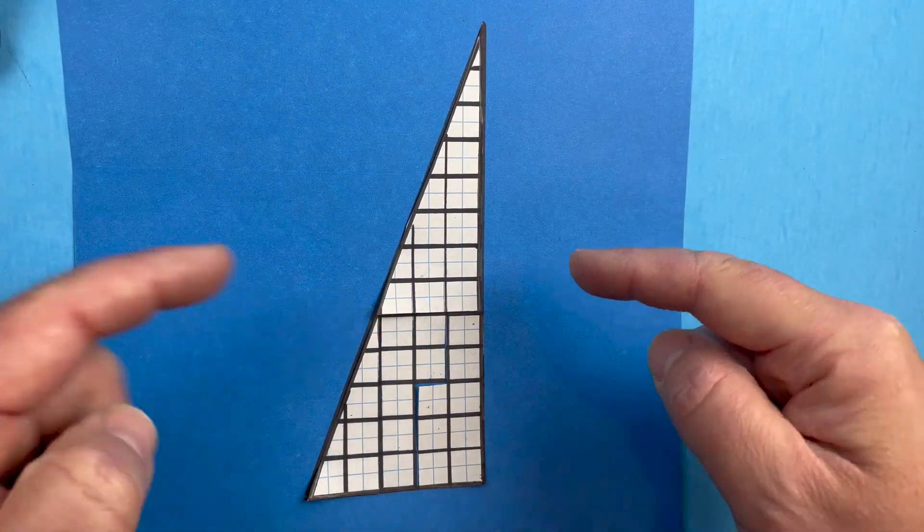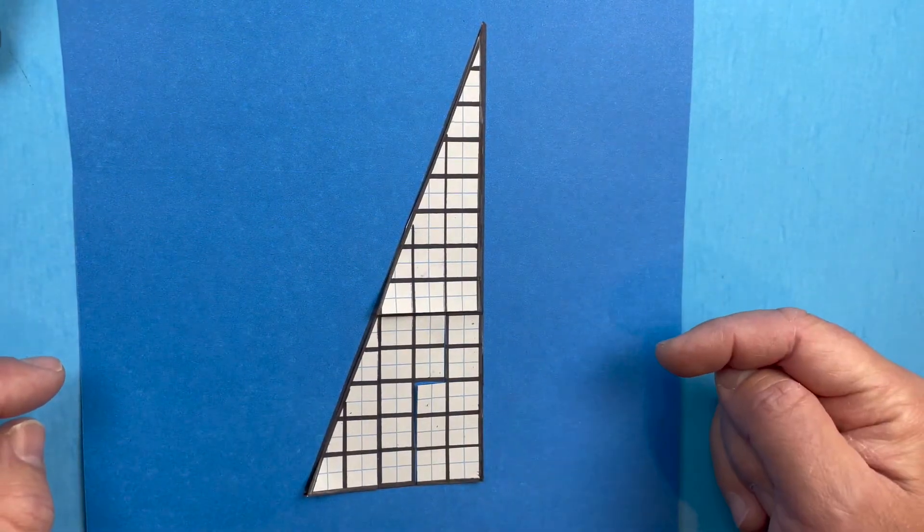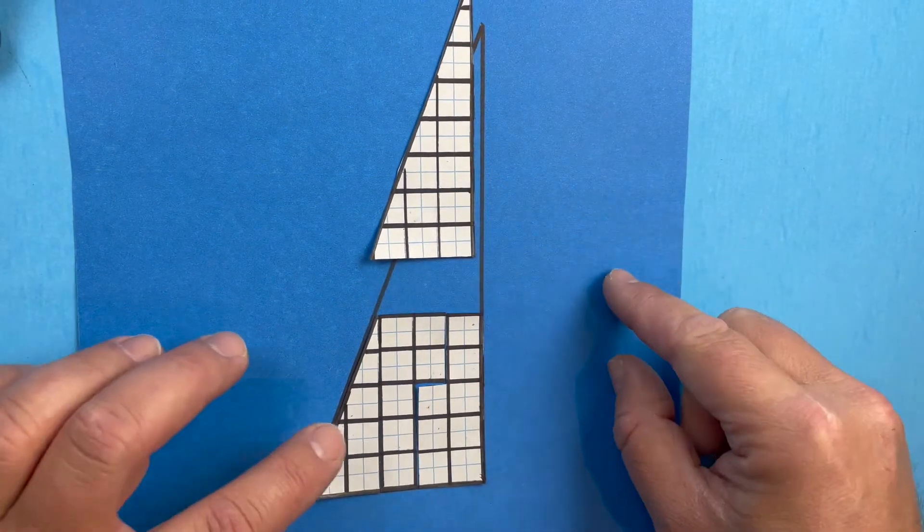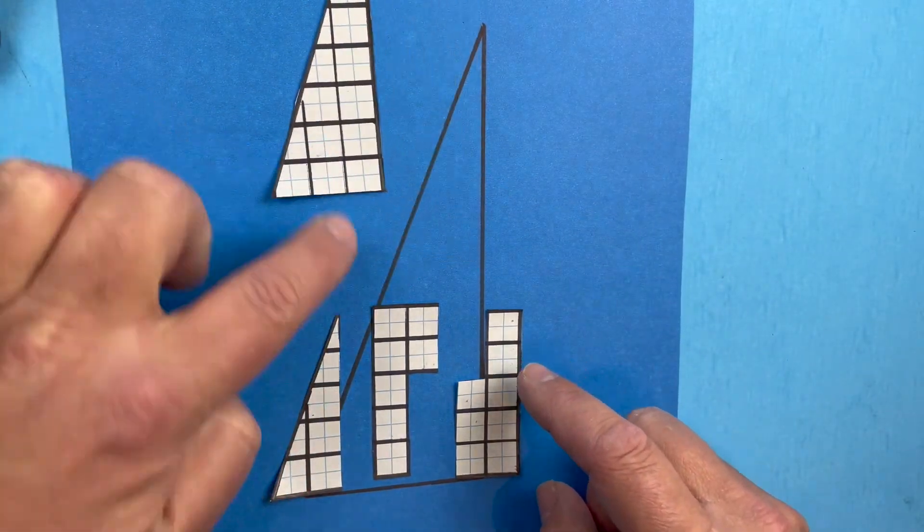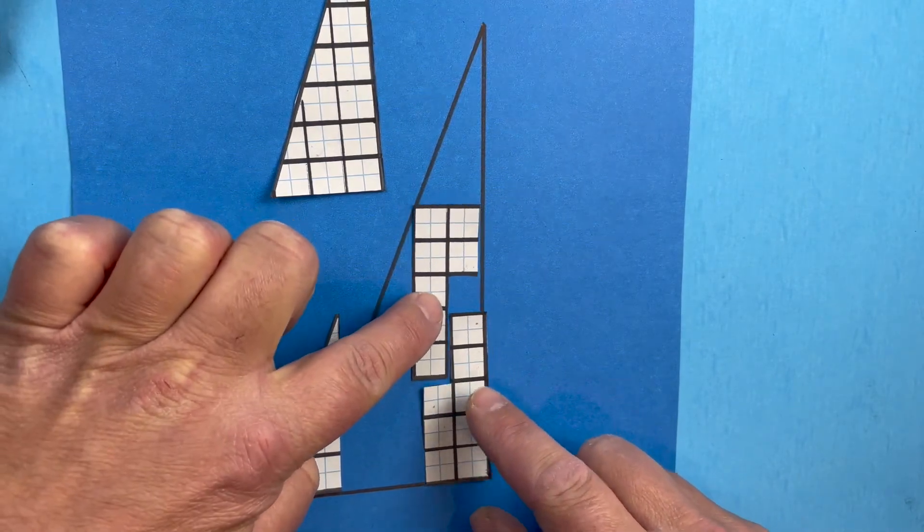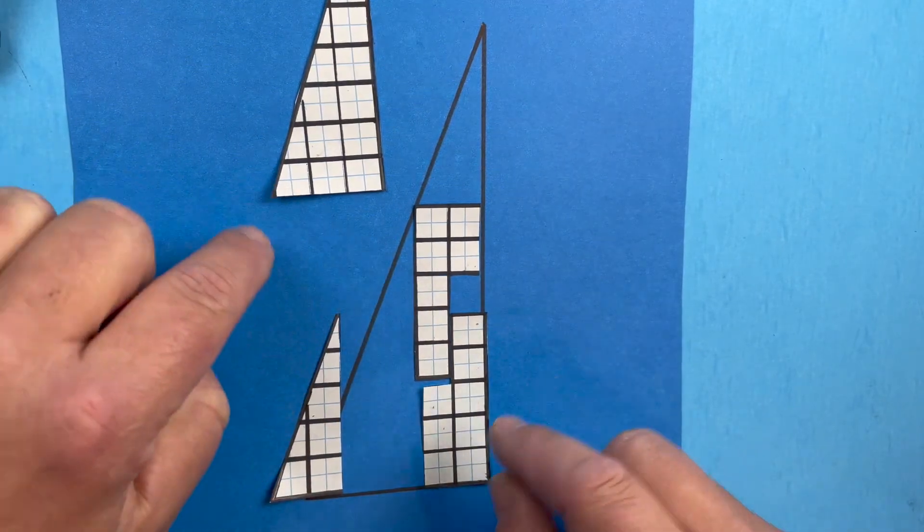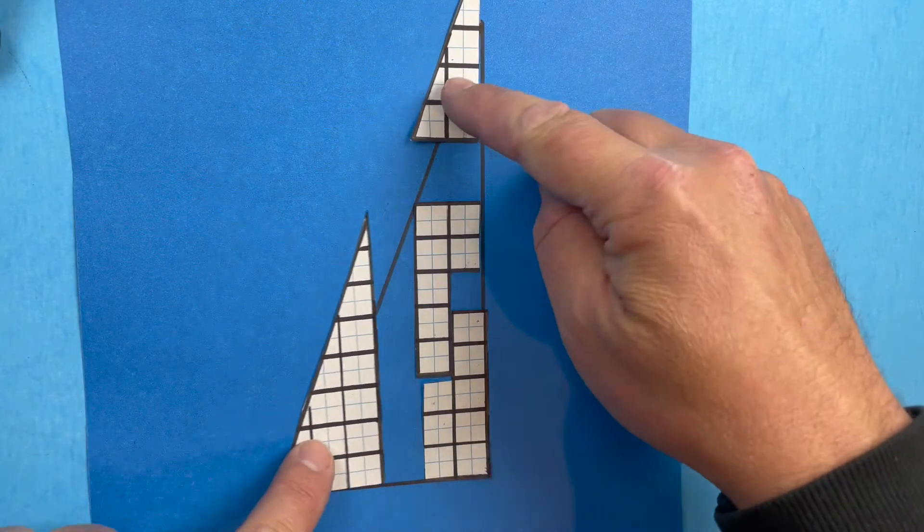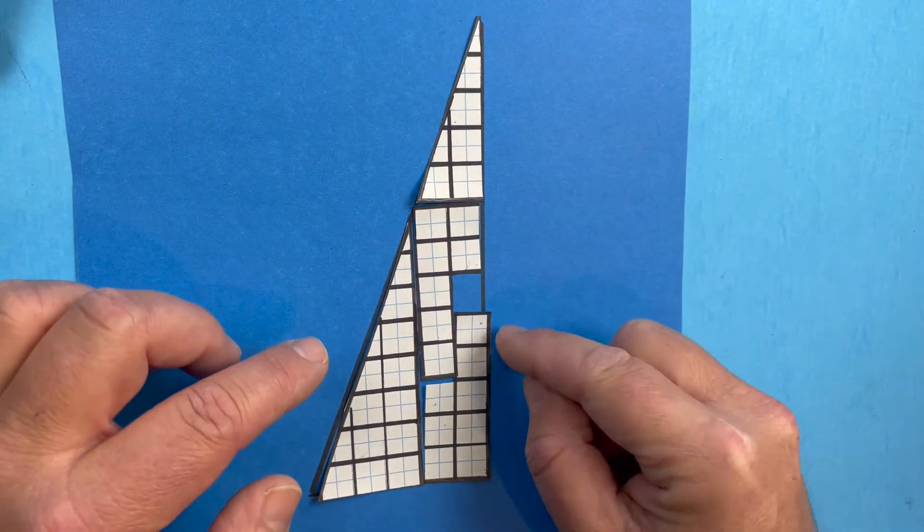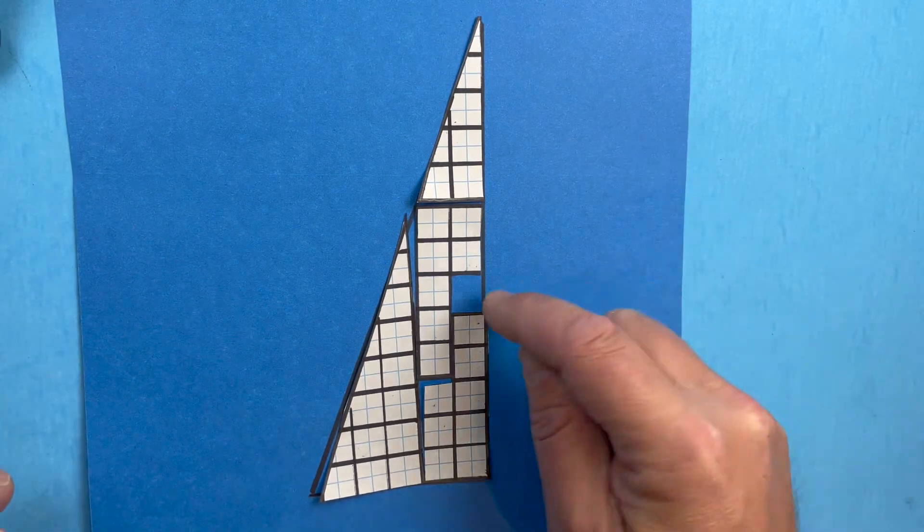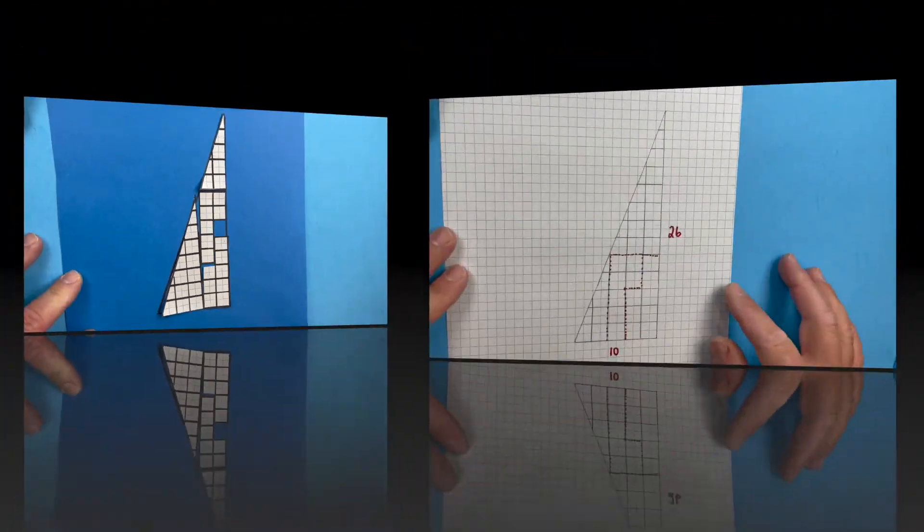That one's cool. This one's even better. Check this one out. Cut out this triangle like this. Take this piece, move it up. Take this piece out, this one. All right again, nothing funny. We're using the same pieces. Put this one here, that one there, flip these two. So we're gonna put that one there and then this one on the bottom. Same thing. Look at that. We use the same exact pieces. Where is the space of that little piece?